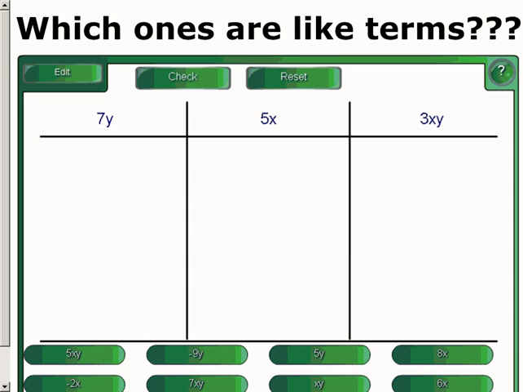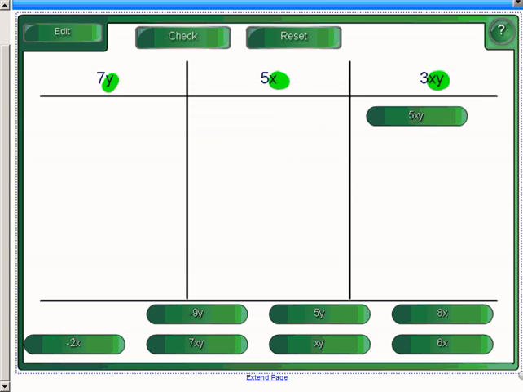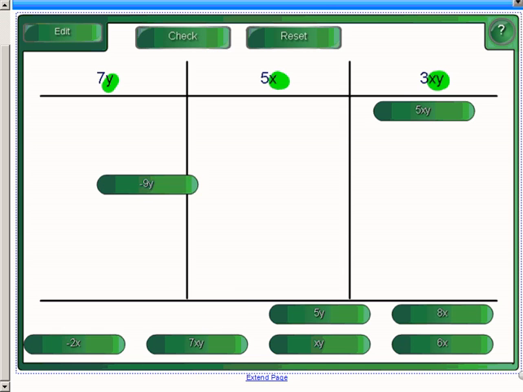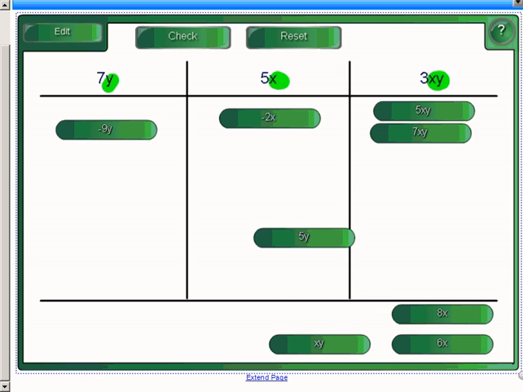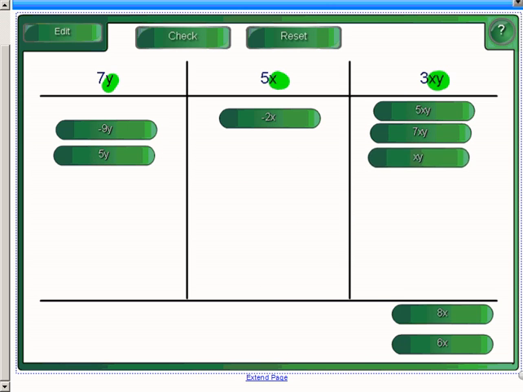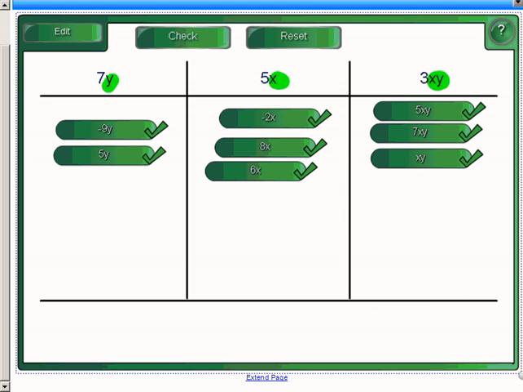All right, let's try that one more time with another set. Let's see if we can decide on these guys. As we sort, remember what we're looking at is we want to have y, x, xy. Hopefully you've paused and you're trying it on your own. If not, do so before you check. And when we get ready to check, they are all correct because again, we're looking at just the variable with the exponent.